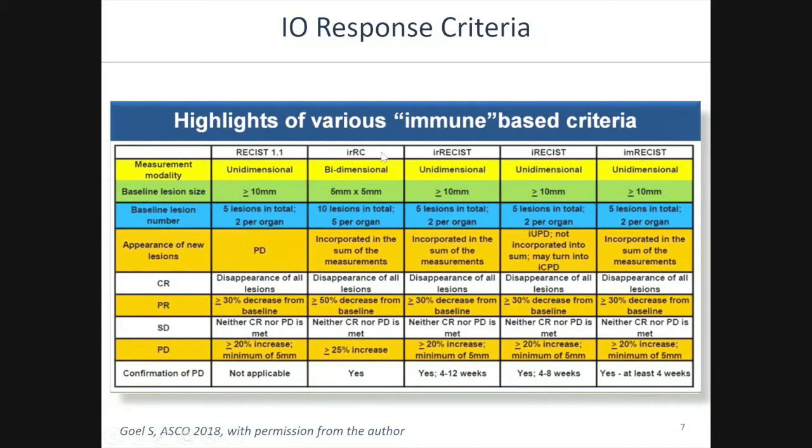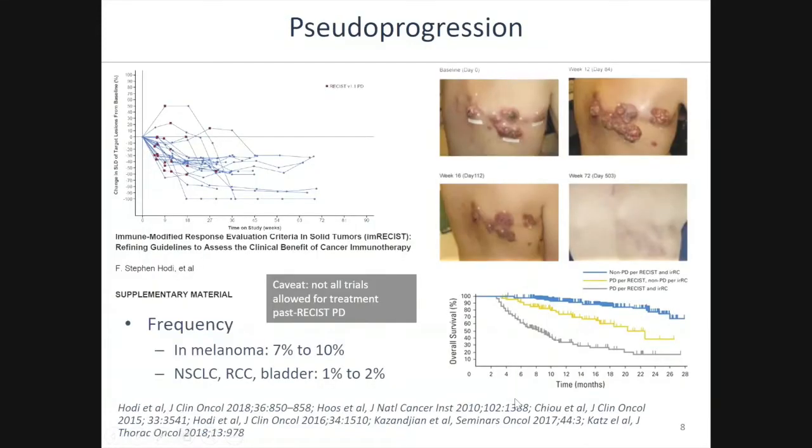It's this one called iRECIST, properly speaking, but there are others, and they have slight differences, such as using bidimensional versus unidimensional measurements, how many lesions are assessed, and what to do with new lesions. So this will vary slightly from set of criteria to set of criteria. Eventually, I think at least that iRECIST will prevail, but it hasn't, at least to my knowledge, been validated yet. It has been proposed and used in several clinical trials, very often as secondary response assessment criteria, sometimes as primary, but usually even the RECIST group recommends that we continue to use RECIST 1.1 side by side until iRECIST is validated. Now, the basic issue, as I said, is pseudoprogression, which can be easily seen in this spider plot. If this was the chemotherapy era, we wouldn't see patients having disease growth continuing on treatment.